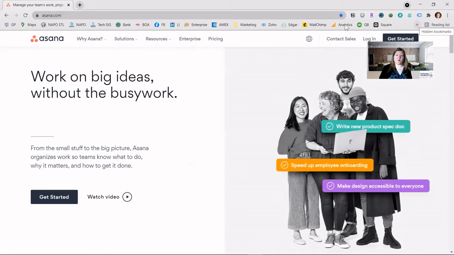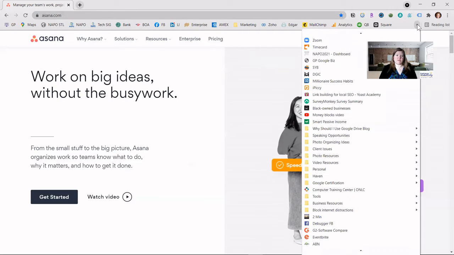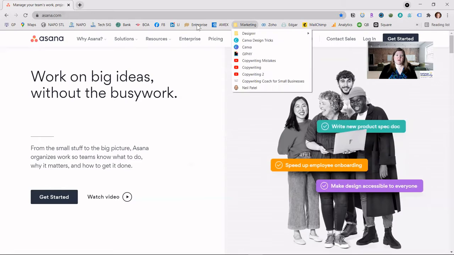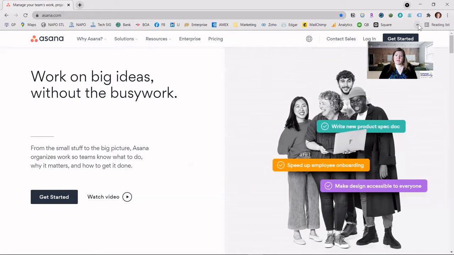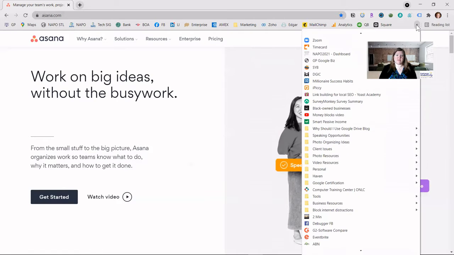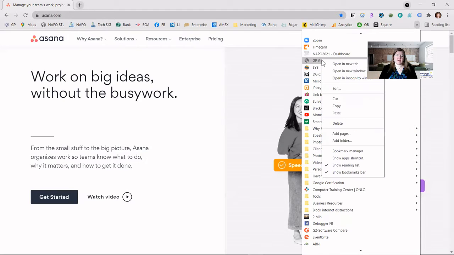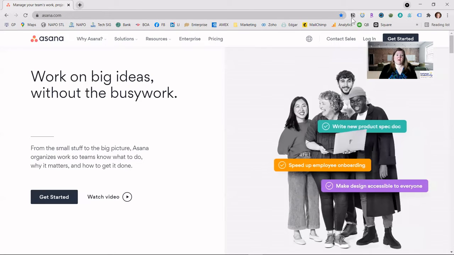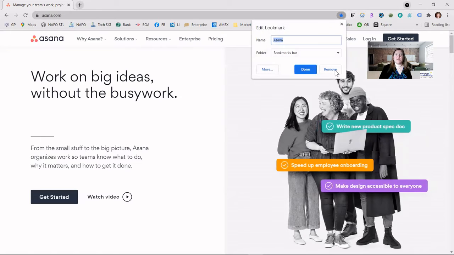As I showed you before, you can right click on a bookmark, and you can do that in the list. I know it's a little bit confusing. Up here, it's pretty easy to do a right click, but here you click the double arrow to get to the rest of your favorites bar, and you can still do a right click to get to what you need. You can delete from here, but you can also delete from the area we were in before. If you click the blue star, edit bookmark, here you have the option to remove.